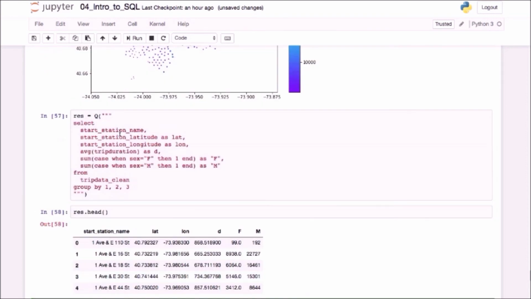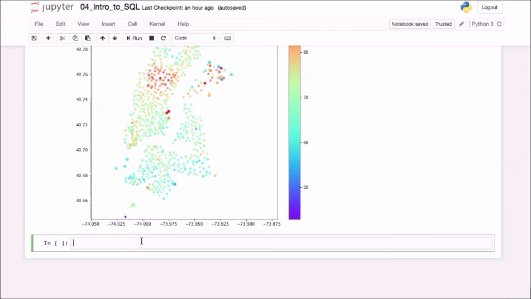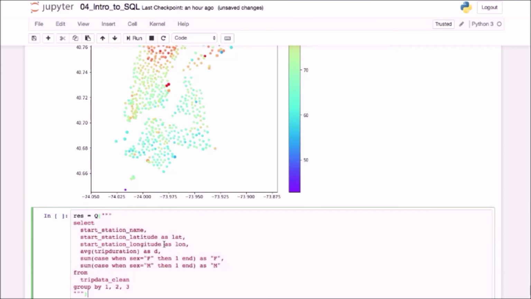We can take this one and modify it again. Get the average age, for example. Select the start station name, average age.